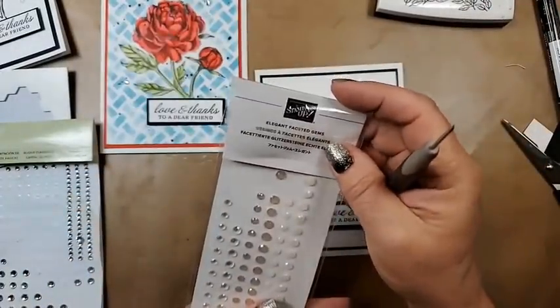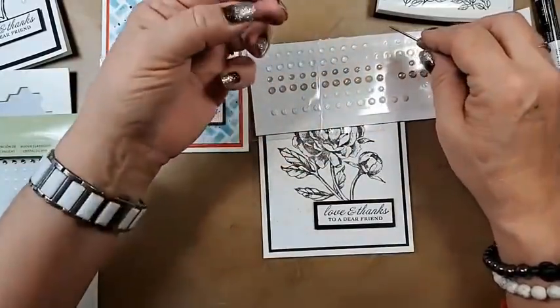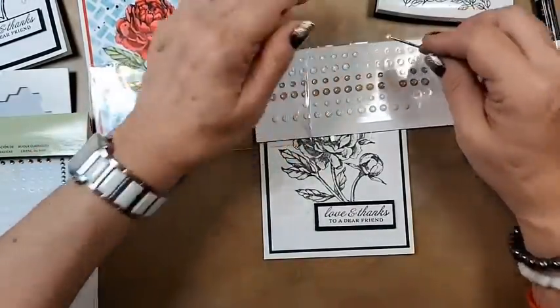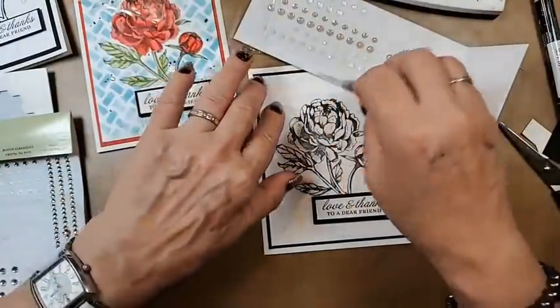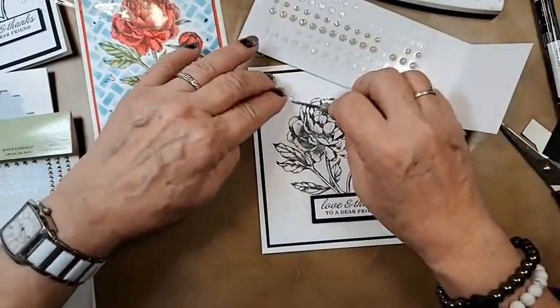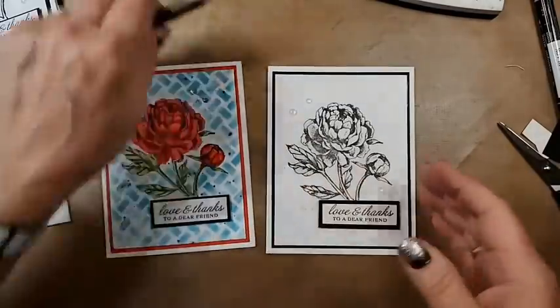So these are the new elegant faceted gems. So we're going to do, where'd it go? Maybe it went nowhere. Oh, no? Ah, so we're going to put one here, and then we're going to put a big one here and a little one next to it. Like that. So now they're done. All right, on to the other one.